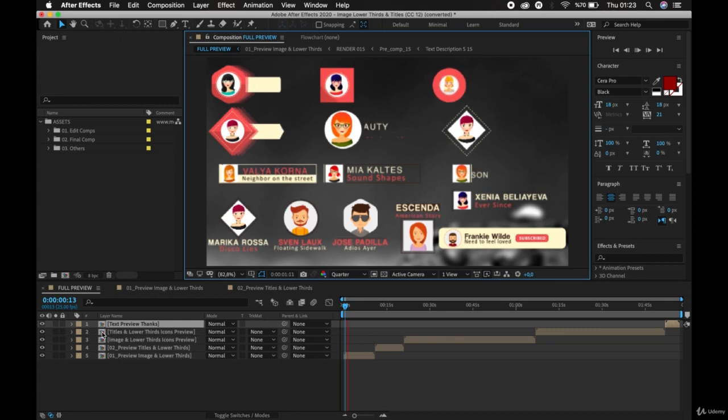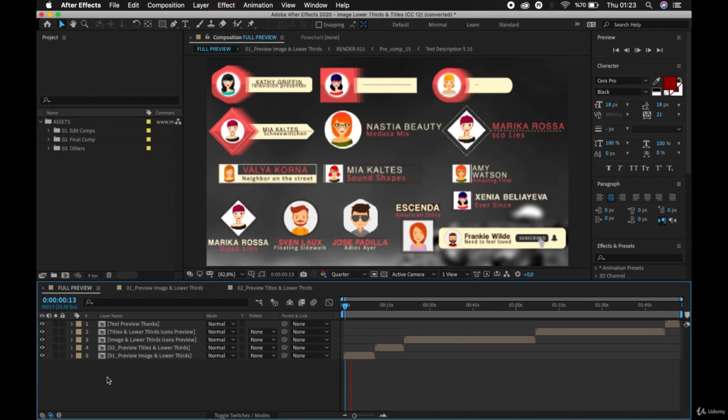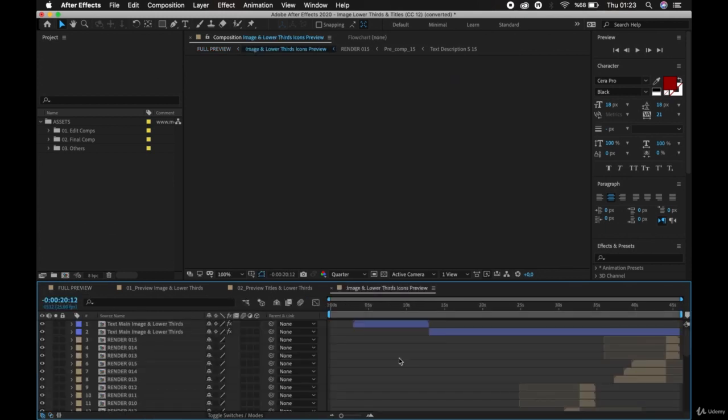the timeline panel. Now, if you look closely to the left of the timeline panel, we can see the name and the icon for each layer. Now, these icons will indicate what type of layers they are, right? So in this instance, we can see that each layer is a composition layer. And we can tell this because of the icon next to each of them. So as you saw earlier in the project panel, again, we can see the composition icons indicating that these are compositions. Now, if we double click on one of these composition layers, and let's start with the video edit layer.